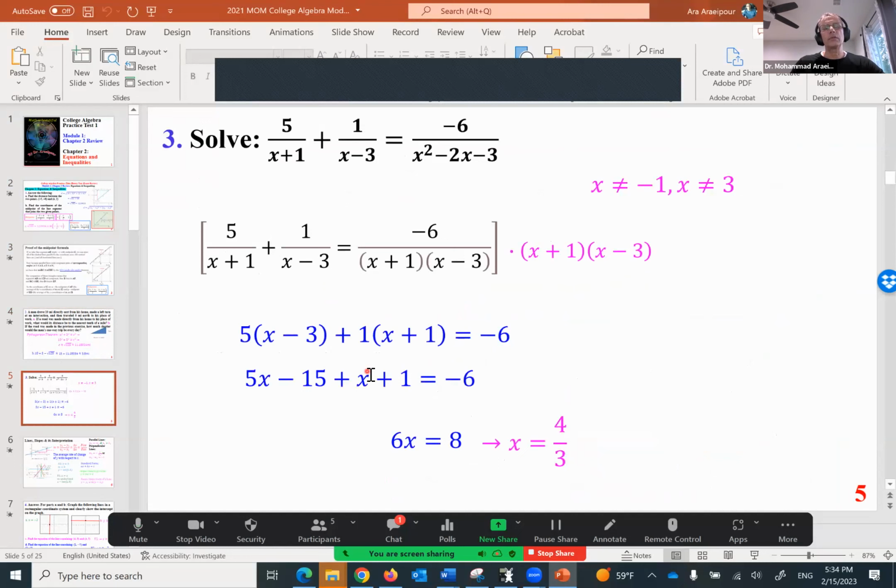We solved a rational equation. There are two things we need to remember. We need to factor every denominator. We're going to multiply both sides by the LCD, and we're going to exclude whatever makes each and every one of the denominators 0. So when we get the final answer, you check with that part.